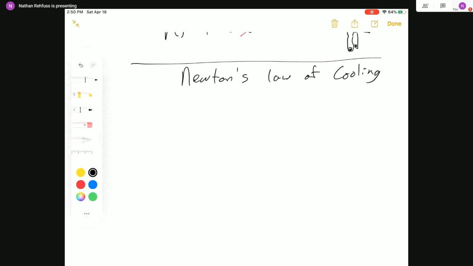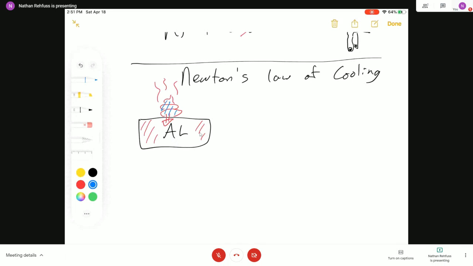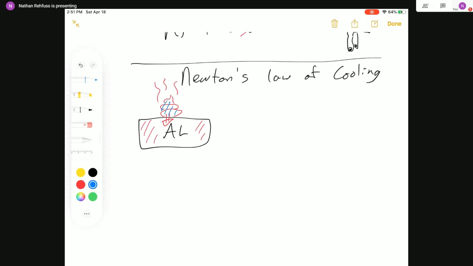So in order to understand heat conduction from one material to another, picture a small blob of boiling metal on top of a much larger block of aluminum. Heat is going to flow from the metal into the aluminum, so the whole aluminum will get warm while the metal reaches its temperature. Eventually, this whole system should be one temperature. Newton wants to try to predict how that's going to work.